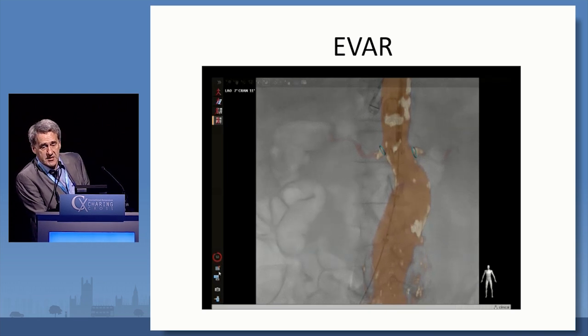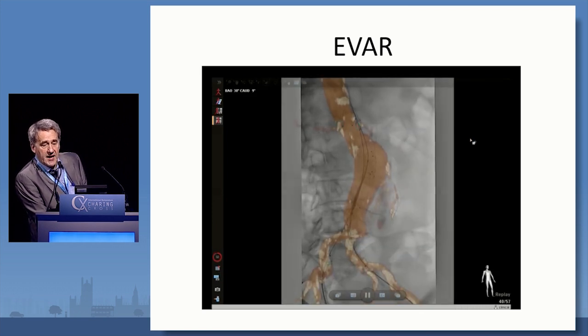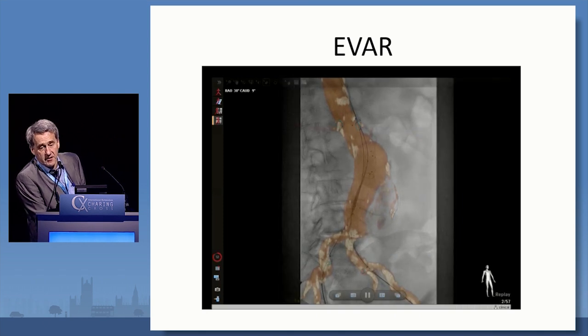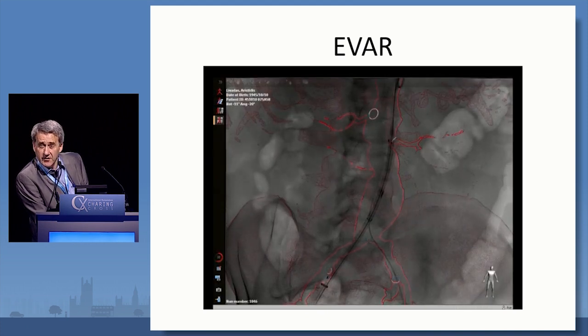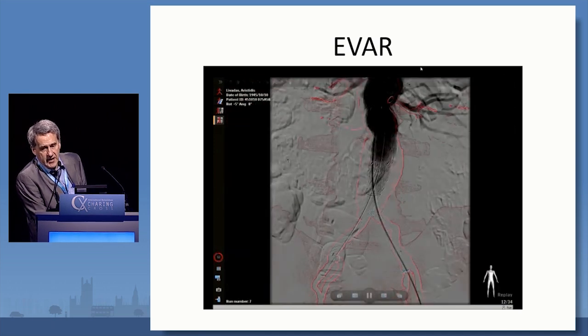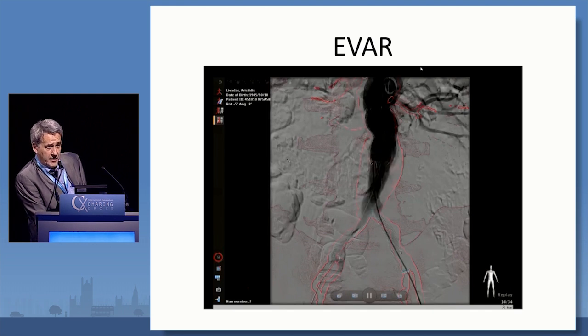One of the major indications, of course, is EVAR procedures. This is a case where the actual delivery of the graft was made on the vessel navigator system itself, and control was only performed after partial deployment of the graft, which clearly diminishes the amount of contrast. When you like more the image with only an outline of the artery, that's possible also. As you can see, the control angiogram shows that the position of the renal artery on the vessel navigator was exactly where it was on the angiogram, so that the position of the graft was correct also.